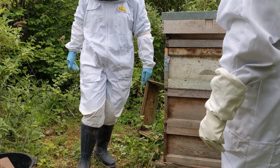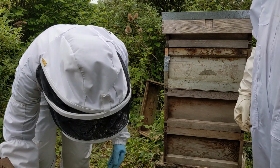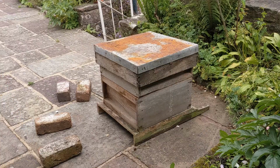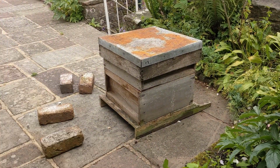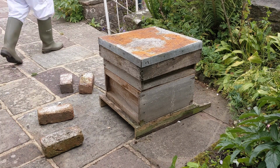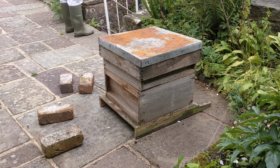My plan was to move this whole hive to my own back garden, and I was almost at that point. Then, however, something very unexpected happened. During the time I was looking after the abandoned colony, I was kindly given a second empty wooden hive. The second hive was in a really bad way, so I took it to my house and temporarily left it on my patio in preparation to conduct the same cleaning process I undertook in episode 1.